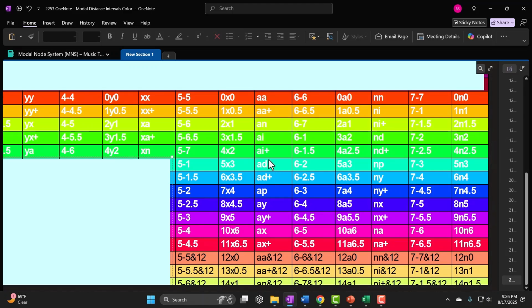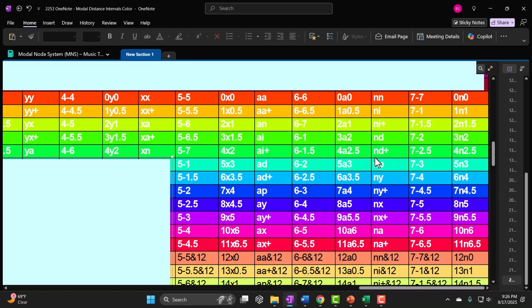Aeolian, minor mode, going a major third up will land us in the ocean. It's going to be an AI plus modal range, landing us in the Ionian Ocean, a 6 to a 1.5. It's going to be 4 notes up from the Aeolian, 2.5 modal half steps, which would be 3.5 scale degrees.